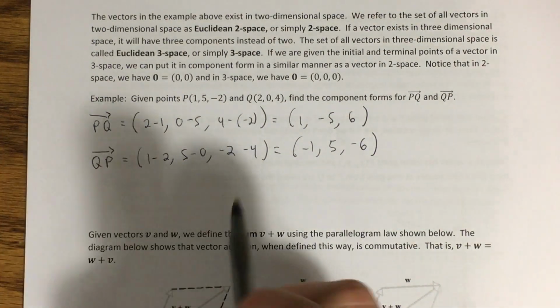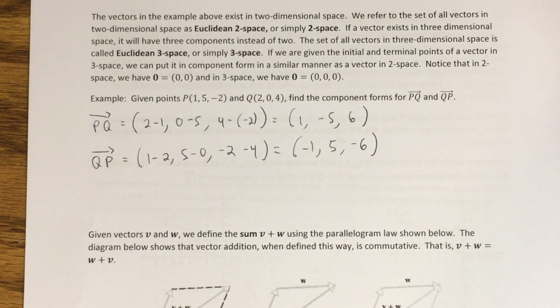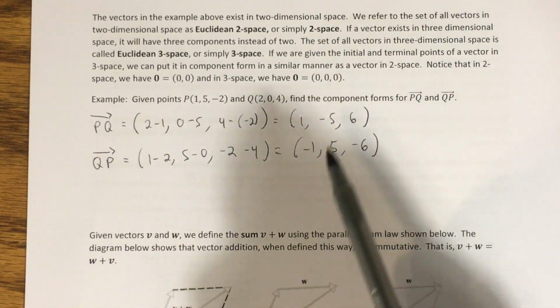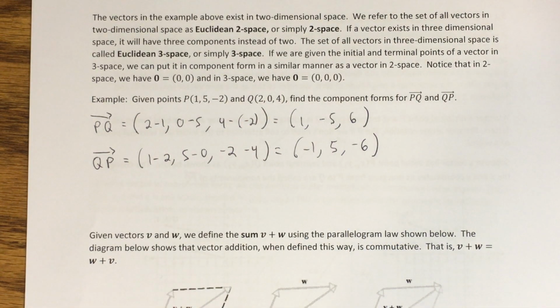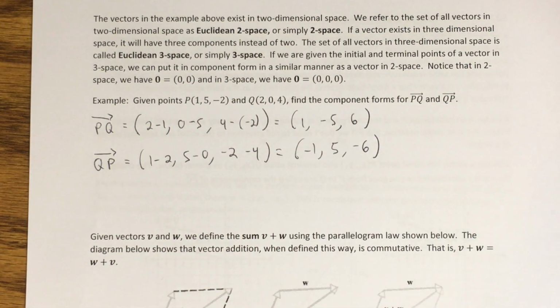It's easy to see why this is the case, because that's what happens when you reverse the order of subtraction. You get the opposite of what you would have gotten doing it in the other order. This is a way that we can quickly verify if two vectors are in opposite directions but have the same magnitude. Their components will just be opposites of each other.